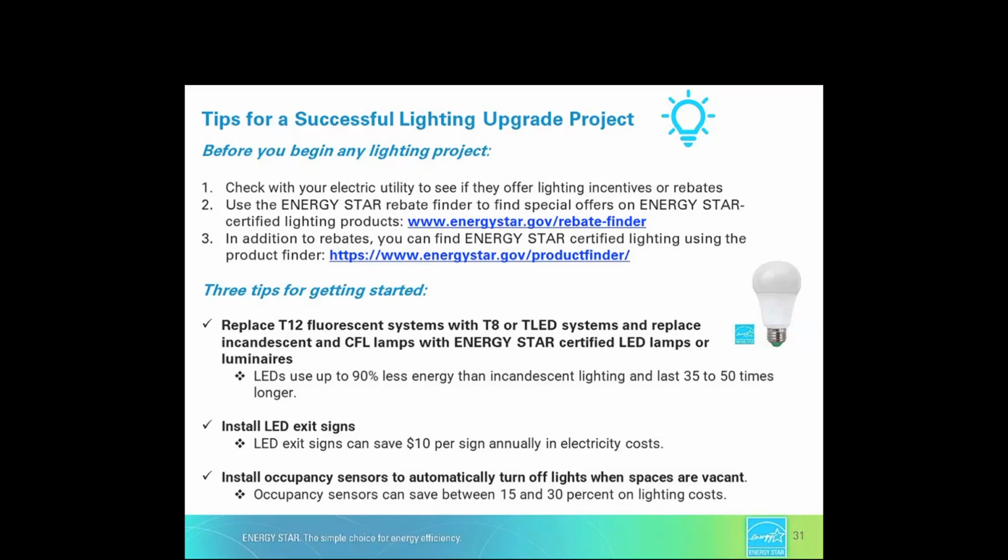You can also use the Energy Star rebate finder to identify rebates available for energy saving light bulbs based on your location. And there's a pretty extensive product finder that can help you dial in on specific models of products that have the Energy Star label. As you get started with lighting retrofits, these are pretty basic recommendations, but if it helps even just one person on this call, then they are worthwhile.